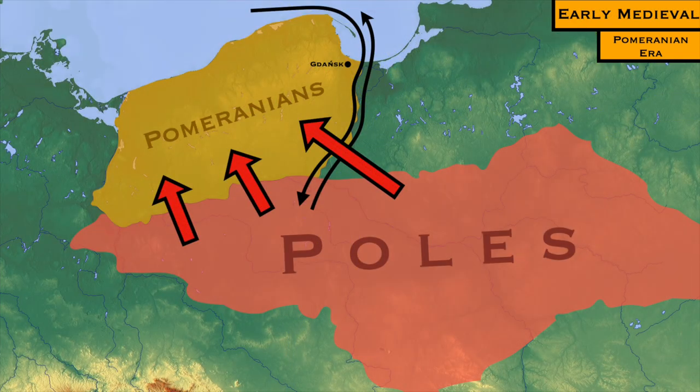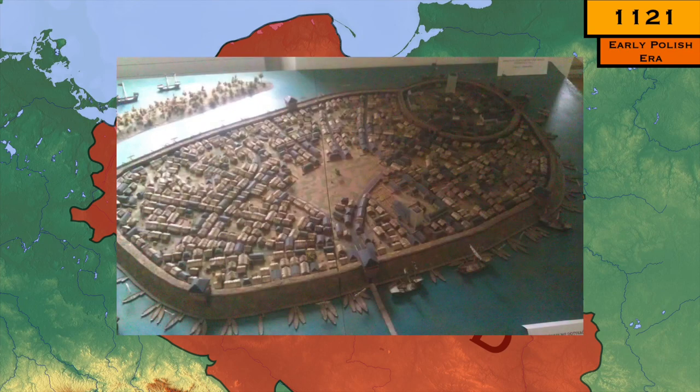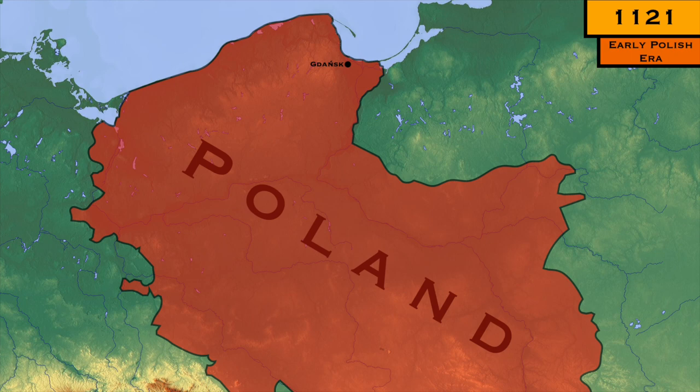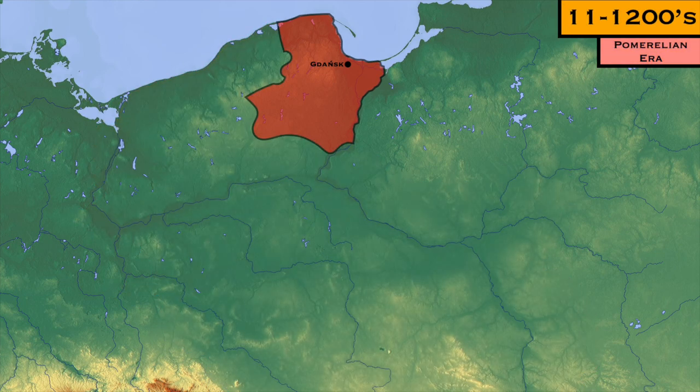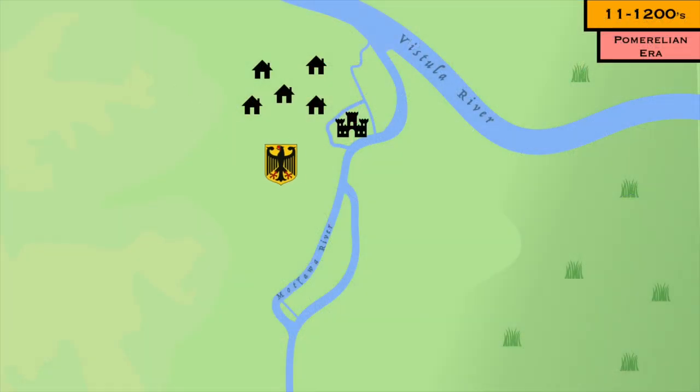Pomerania started to be threatened by Poland in the mid-10th century, and the Poles finally fully conquered the region permanently in the early 1100s. With this, the city began to urbanize and the population expanded. However, Poland fragmented into various semi-autonomous duchies not long after, and the region, now called Pomerania, was one of these realms, sometimes at odds with the main Polish governance. It's during this time that some brick structures were likely built, and the population continued to flourish with an influx of German migrants who brought with them guilds and business.